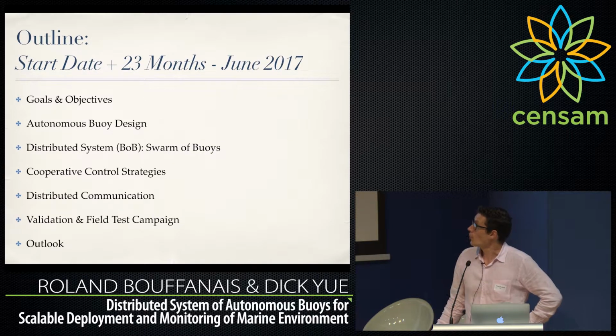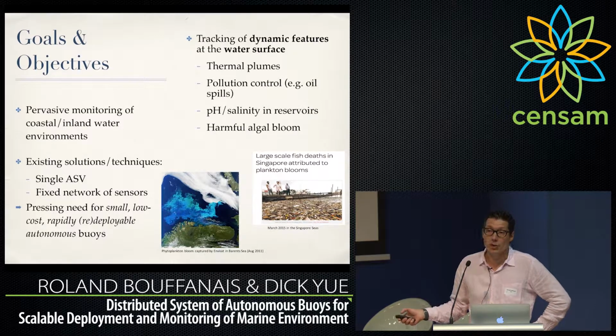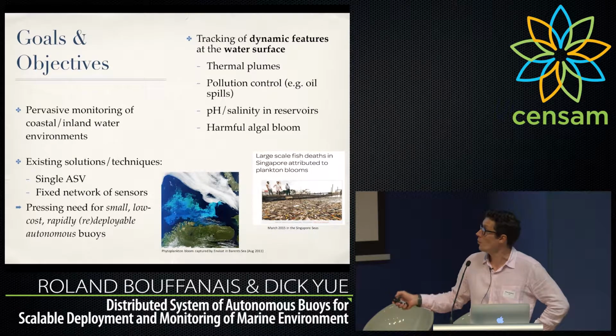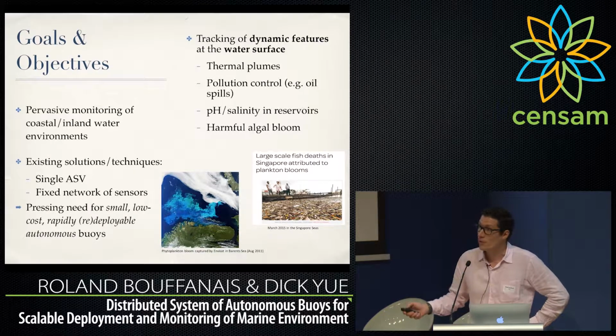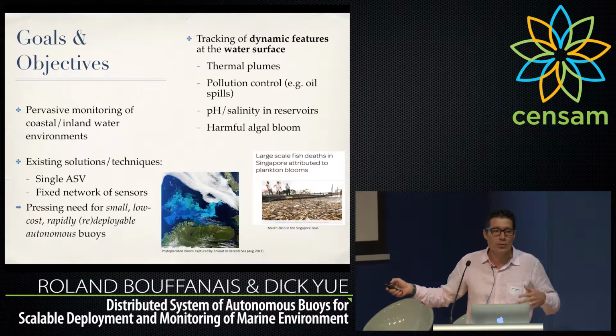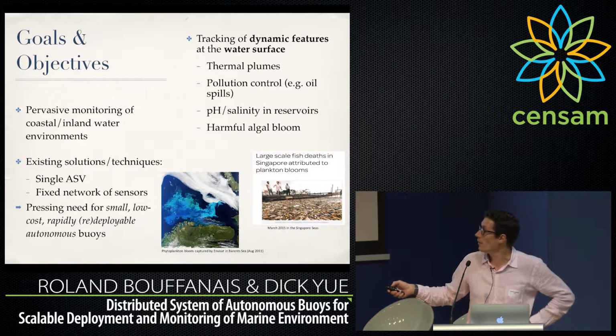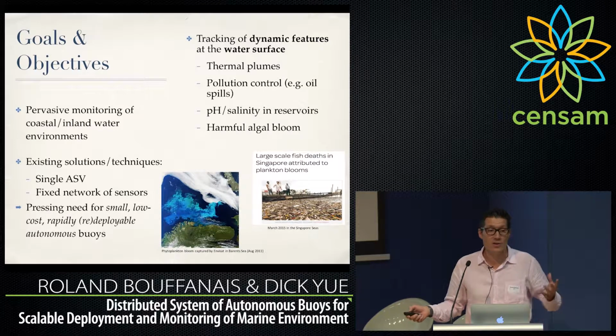All right, so goals and objectives were, and still are, very much aligned with the mission of Sensam, that is pervasive monitoring of coastal and inland water environments. This was explained yesterday by Professor Whittle. In our case, we are interested both in nearshore environments and in reservoirs. Singapore has many of these reservoirs, and they have interesting processes. PUB has several issues to deal with, and we felt this system could be interesting for both coastal environments and reservoirs.